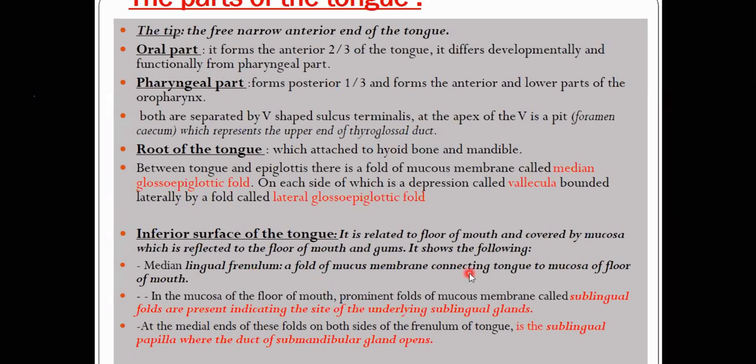Okay, the floor of the mouth. Then there is also a median lingual fold, a fold of mucous membrane connecting the tongue to the mucosa of the floor. In the mucosa of the floor of the mouth, there is a prominent fold of membrane called the sublingual fold, because there is an underlying sublingual gland.